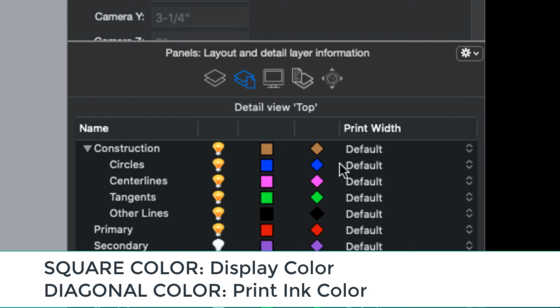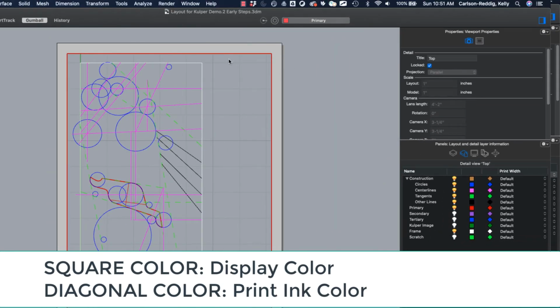And you'll see that the default, the expectation default, is that it will print at the same layout color or the same view color that I have for the layer, and that's not what I want. I don't want green lines. You may want green lines, but in this case, let's say that we want all black lines and we're just going to deal with line weights as our differences.